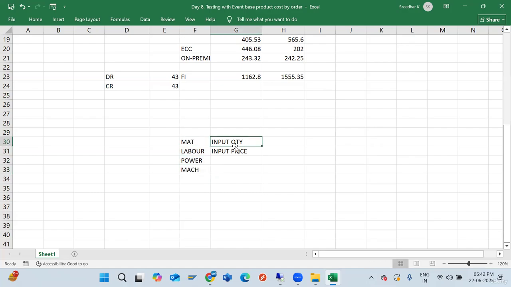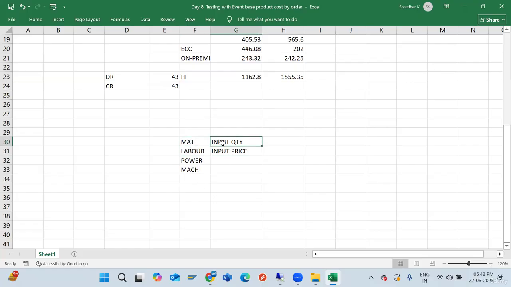How are you going to bifurcate? I want a labor quantity variance. How are you going to bifurcate? That is a problem here. And if you change anything in prices, now all will go to the input price variance.